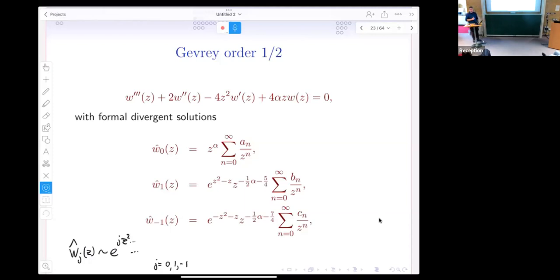You can get it at all levels, because you can always take a problem with certain Gevrey orders, take the correct Laplace transform of the correct order, and switch it to any other Gevrey order. So that's not the problem. But I just wanted to start with a simple ODE here.